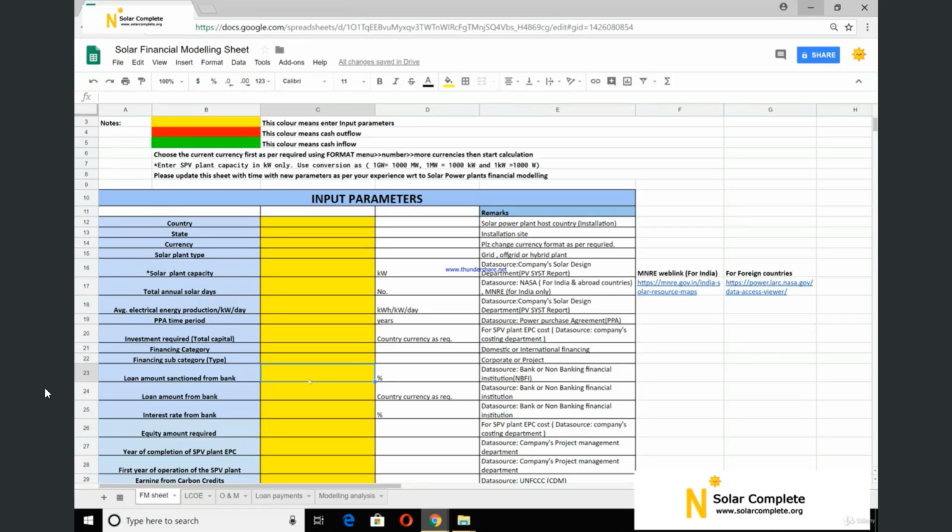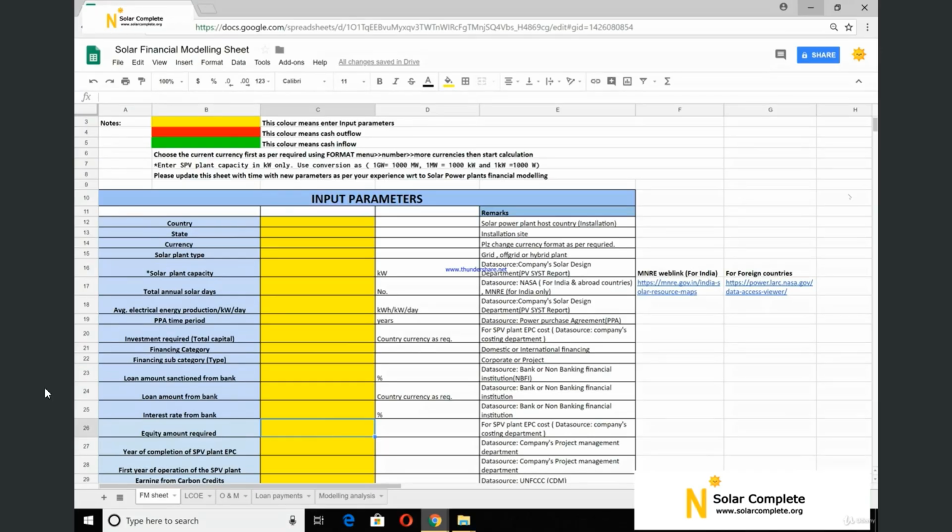After all the formalities are completed, we have to enter here the exact loan amount, and the interest rate that the bank is going to give you. If 100% debt financing is not taking place from the bank, then obviously an equity amount will be required. That means the difference amount that is needed. For example, suppose the bank has sanctioned 90% of the total capital required, so 10% is the equity that has to be invested by the investors of that company. So that amount we have to write here.